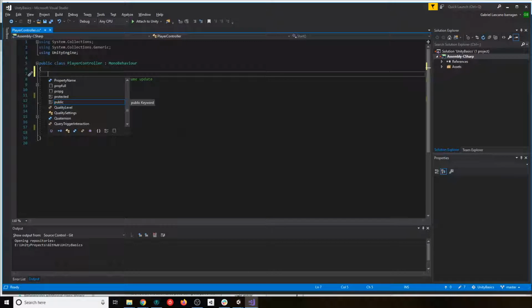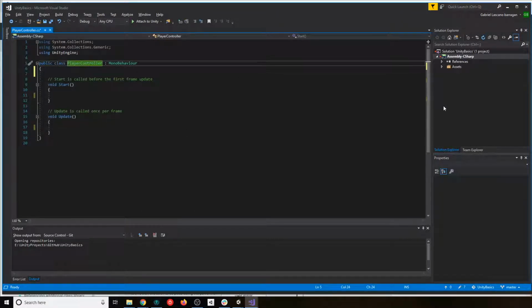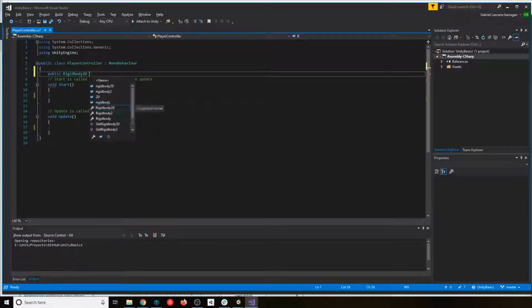If we don't assign an access level to our variable, it will be private by default. As you can see, I have one script here. We will be creating more scripts, and other scripts might want to be able to access that Rigidbody variable. So we will need to make it public, so other classes can access our variable. This is a class called PlayerController. So right now I'm going to make it public so you can see it. So public Rigidbody2D, and we're going to call it just rigidbody.